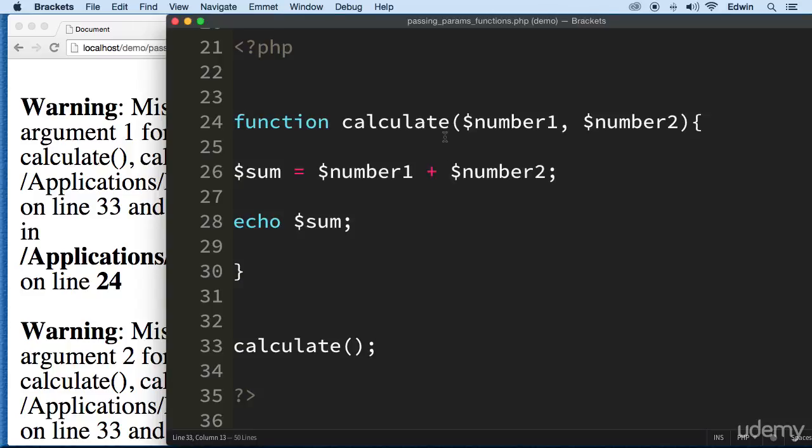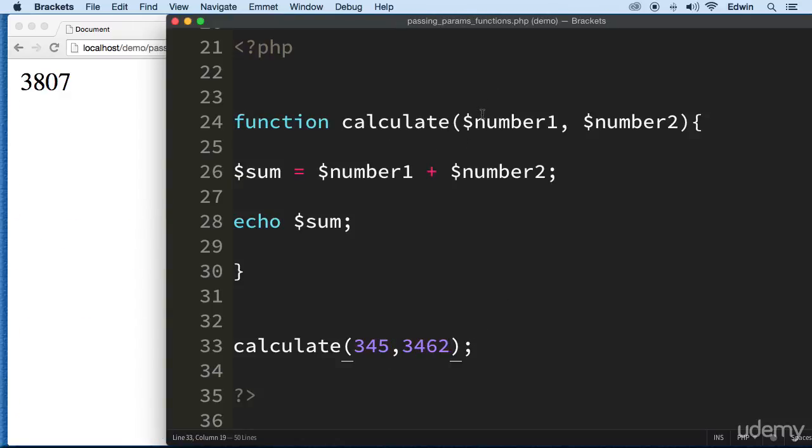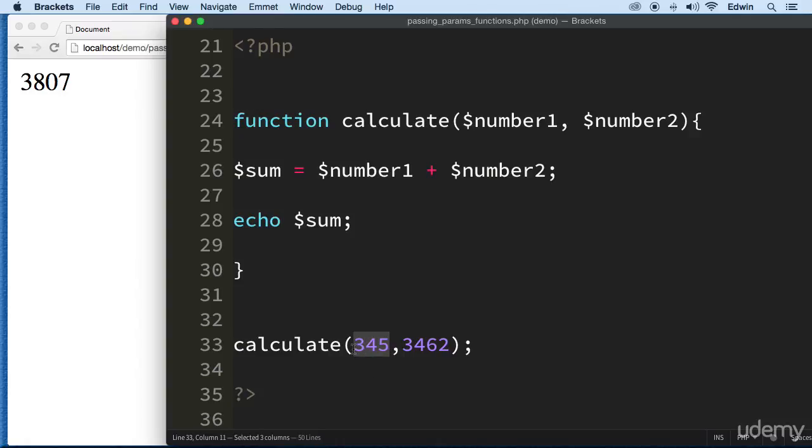So everything here right now is just not doing anything. They're all variables, and they don't even have any values until I create the values right here. Okay? So when I call the function, I pass number 1 345, and I pass number 2 3462. Then I make another variable because I want to have the calculation of number 1 added to number 2 contained in a variable.